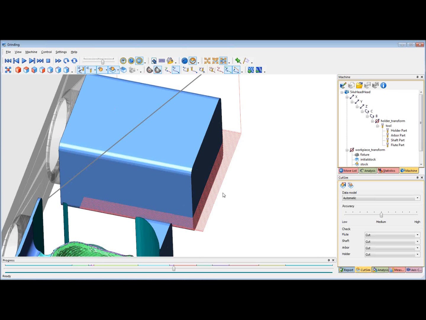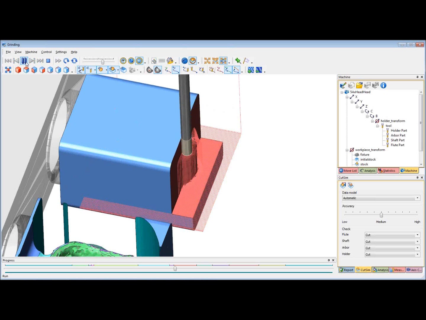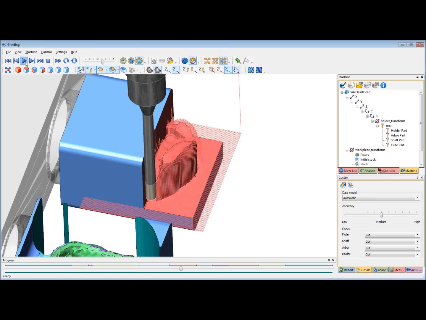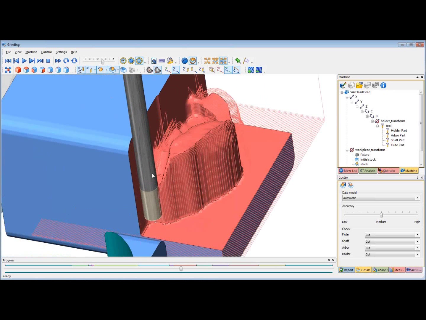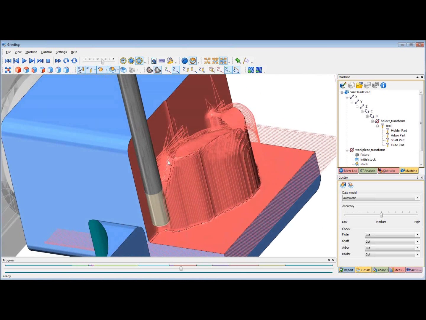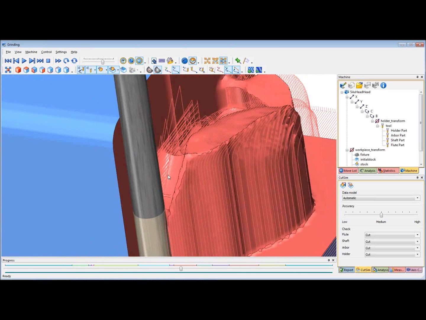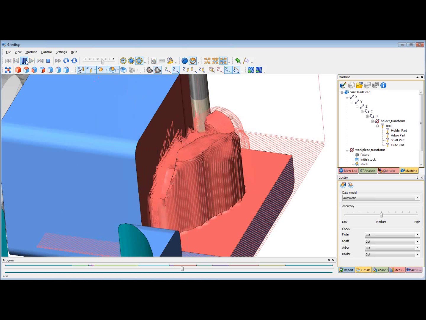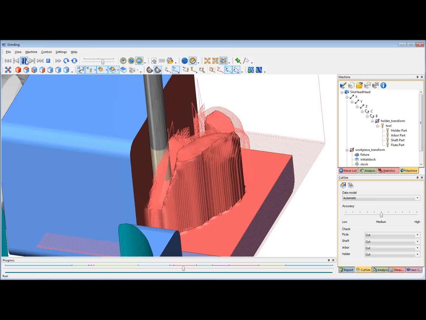So we have a zigzag toolpath which starts on the front side of the block. Then it moves to the back side where the pin is located. Now here you can see that when the tool engages on both sides of the cutter, we generate multiple depth step cuts, so the tool is not overloaded and burnt out.